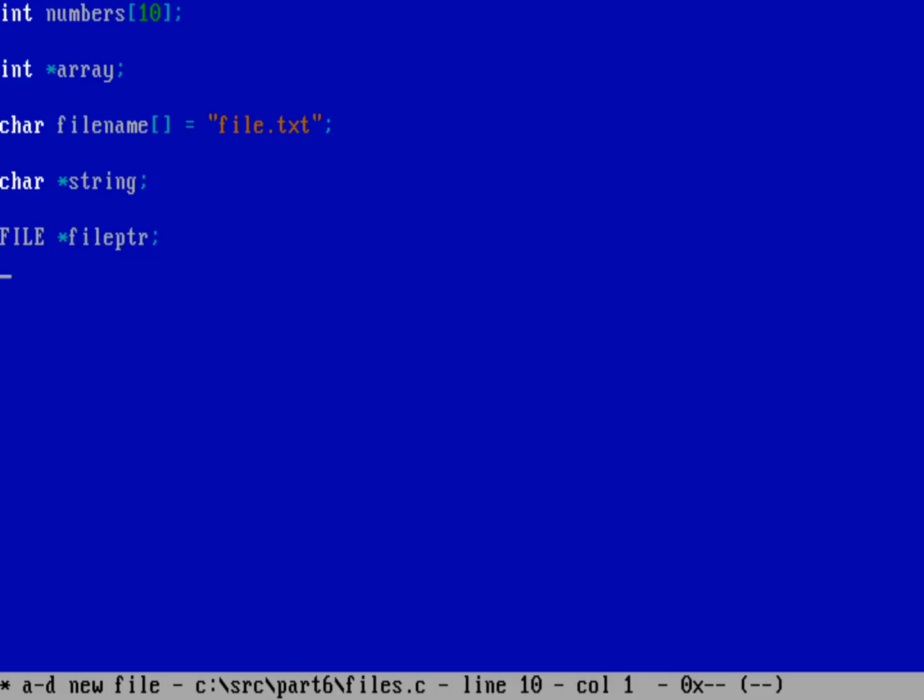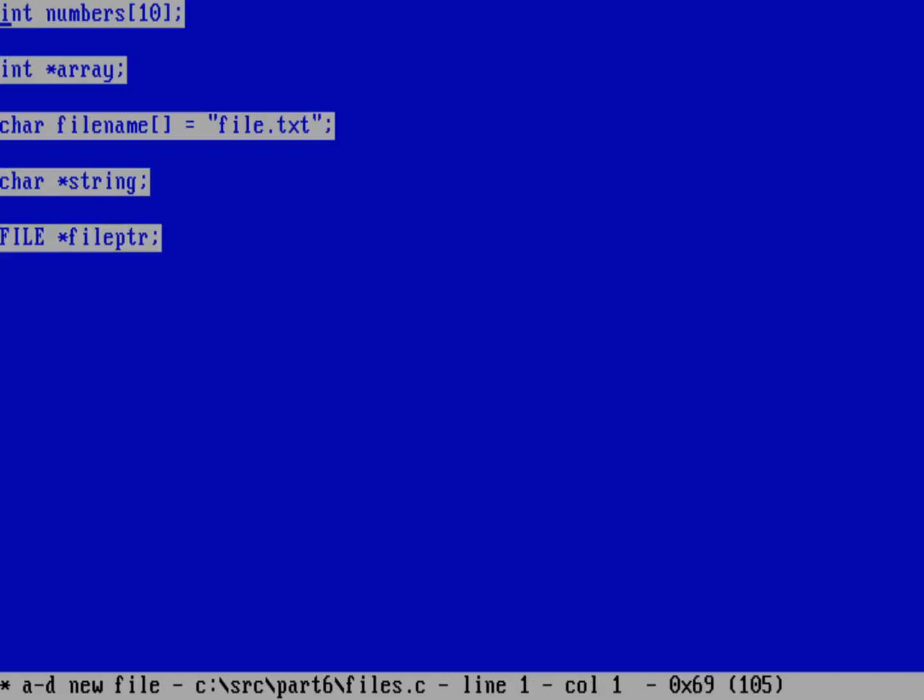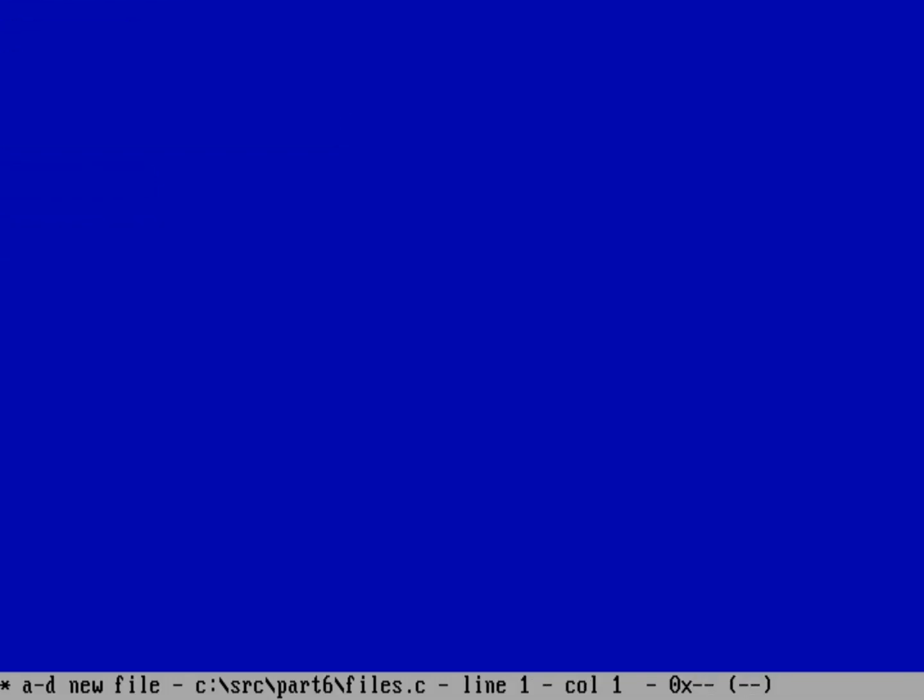So let's actually write a program that uses that. Now we kind of know how to use it. Let's start with our include stdio and our main function. I'm going to keep track of a file name here, char file name, and we'll call it test.txt.